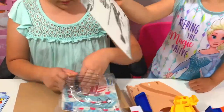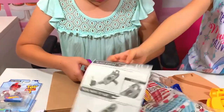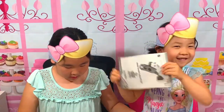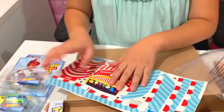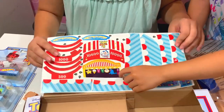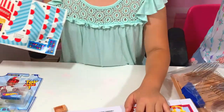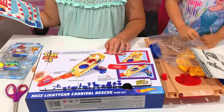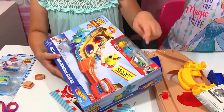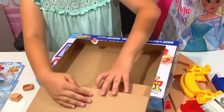Instructions. We got the sticker sheet. And there's some characters somewhere. And we will use these to decorate our painting. So we just need to get us away. So now we have to get these things. Okay.